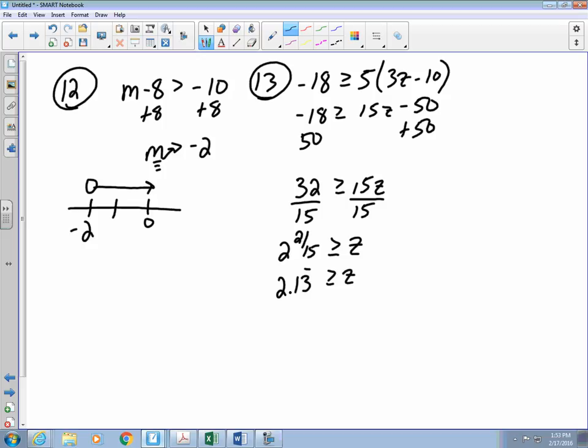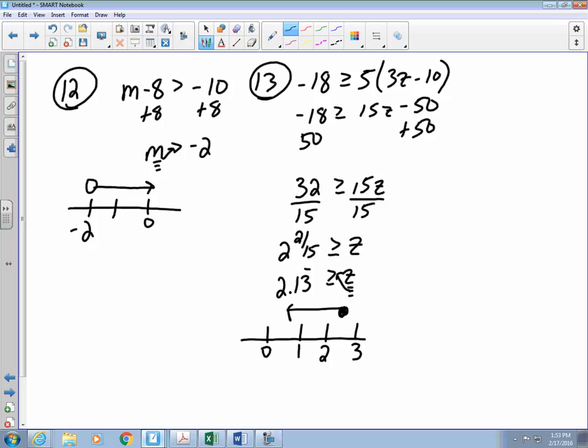My point here, the difficulty with this one is that you have to start with the variable, just like we did with 12, but then you're going to read it right to left. And this time I come to the point first, so therefore that's less than or equal to. So we'll just say there's 3, there's 2, 2.13 is in the middle. The next thing that's different about 13 compared to 12 is that you have a closed circle because it's an equal to. Less than or equal to would be to the left.